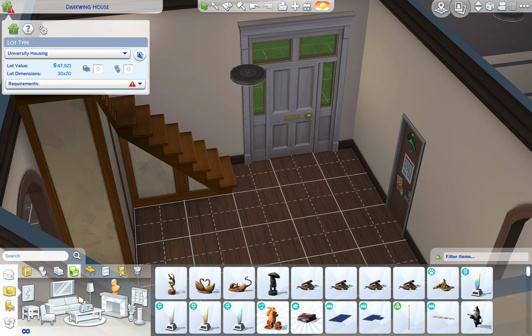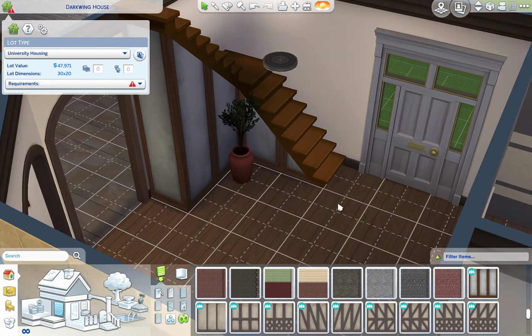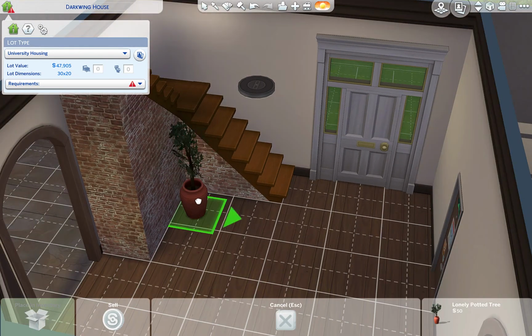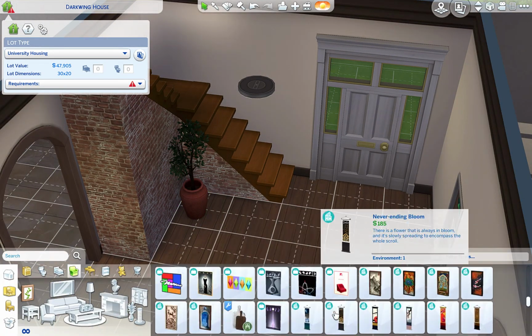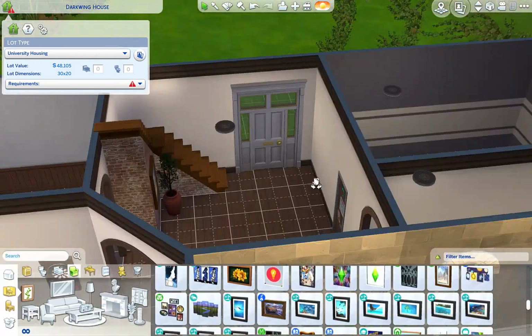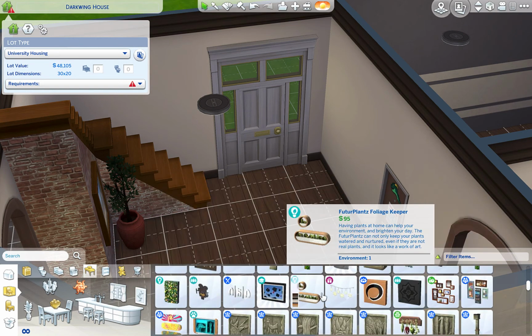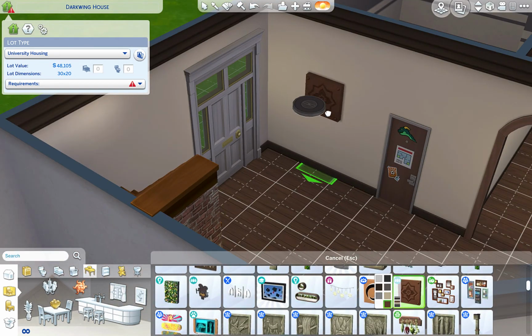Because college isn't all about studying and getting good grades, so I wanted to make sure that they had an area that they could sit back and have some fun. And then here I'm decorating this little hall area. I don't do a lot of decorations here because it's not that big of a space. But I did go ahead and add some brick texture to the stairs there just to change up the walls a little bit, give it a bit more diversity.